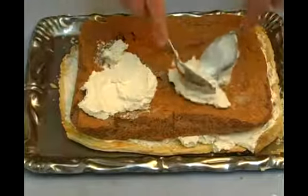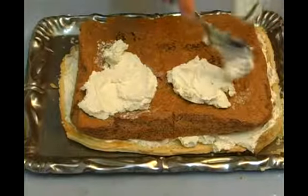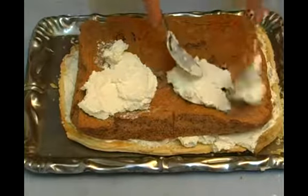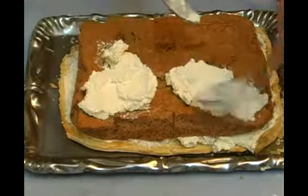Put a nice layer on the cake too. Just gives it a nice taste. As you remember, we put lemon in it. It's a lemon cream.